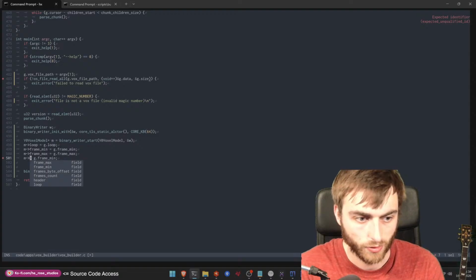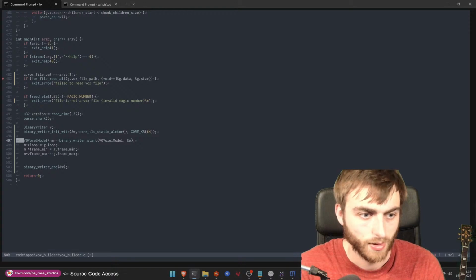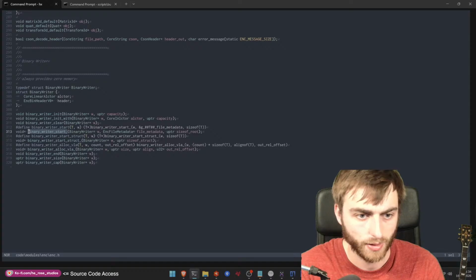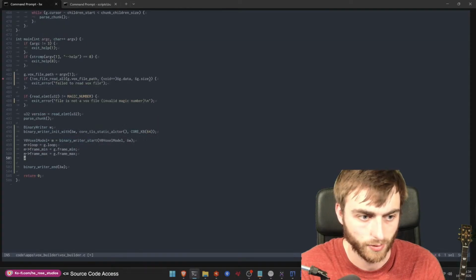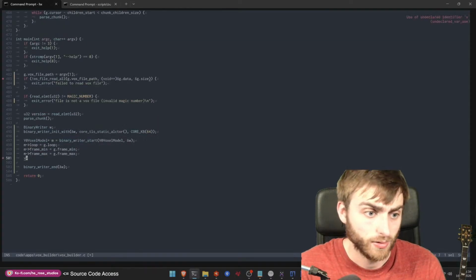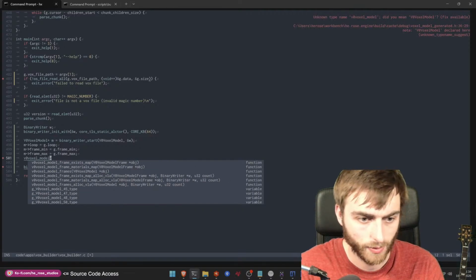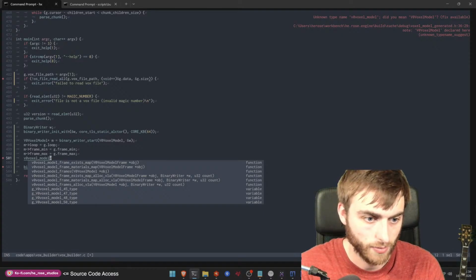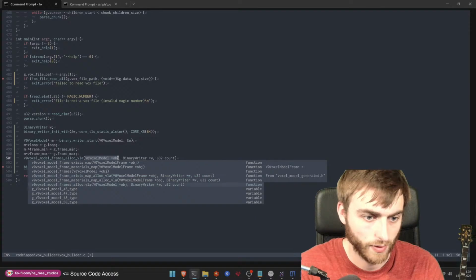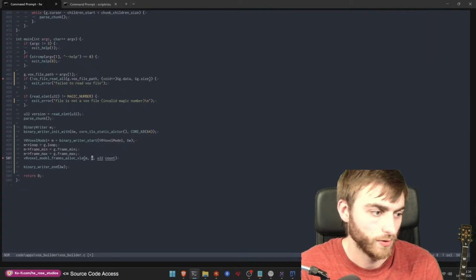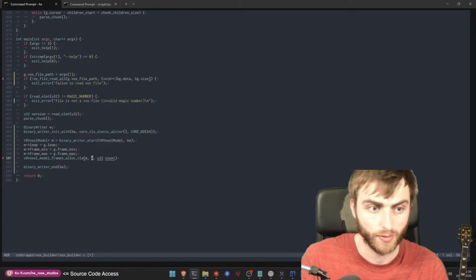So the next one is we want to store the... See, I'm hoping this does the... Yeah, start will set the metadata all up and the header, so we don't have to worry about that. So there'll be a sort of a V0 voxel model. There'll be a way to alloc the variable length array. So we can do a frames alloc VLA. We put the M in there, pass in the binary writer. This will then bump allocate after the file.